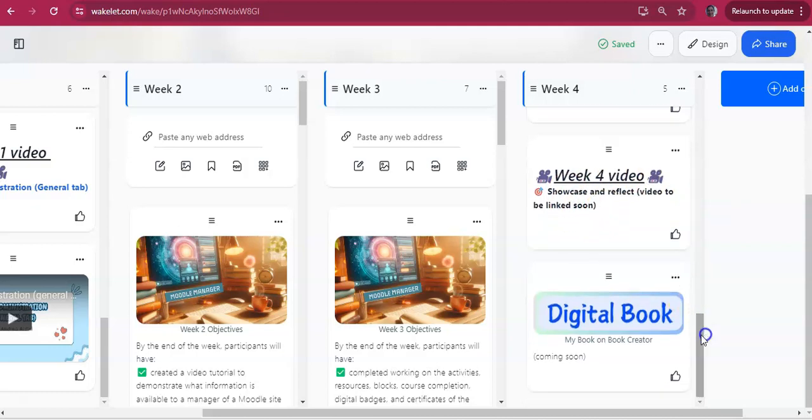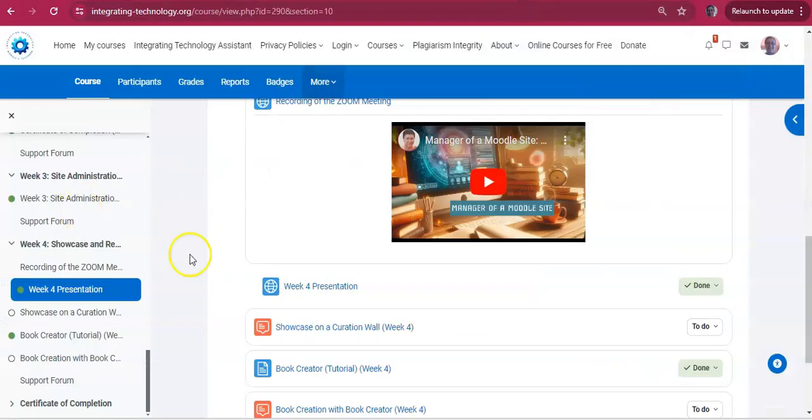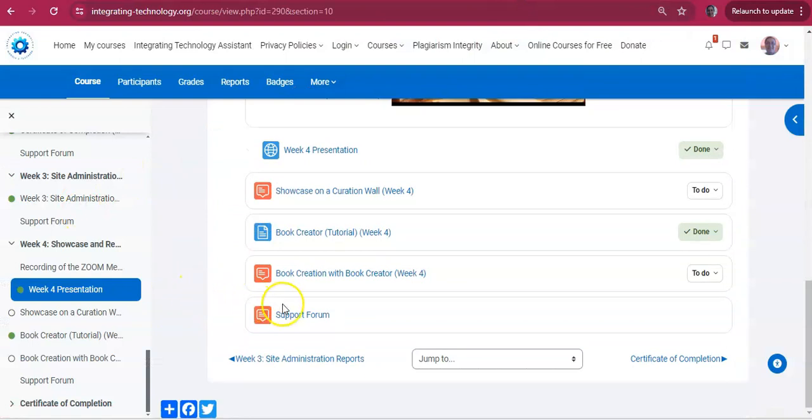And I'm going to paste the link of my book on Book Creator that it's still work in progress. Okay, I guess that's it for this tour around Managers of a Moodle Site course.